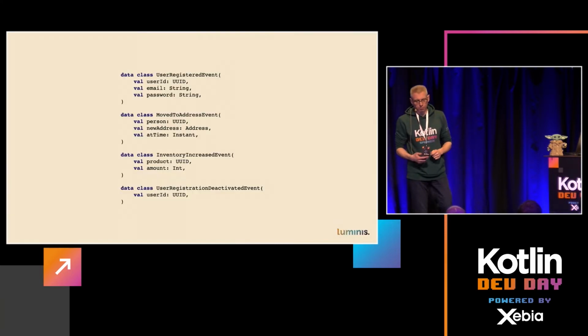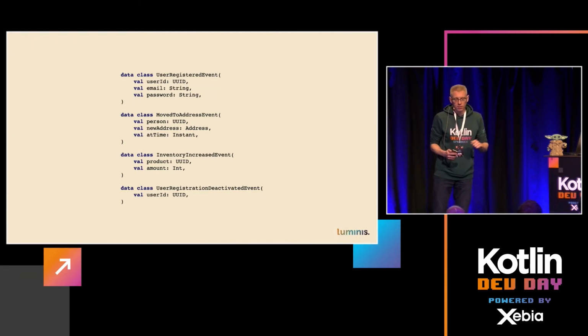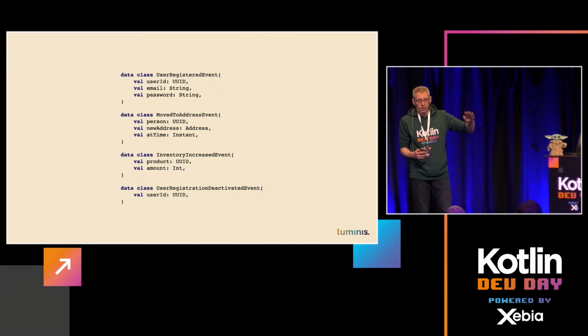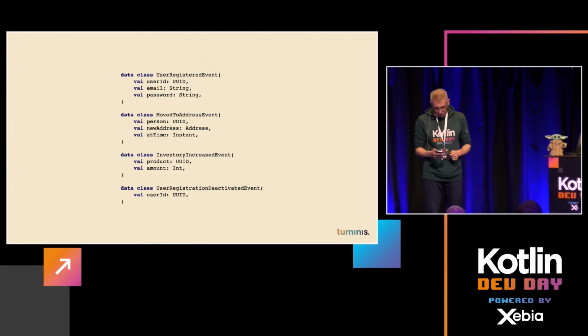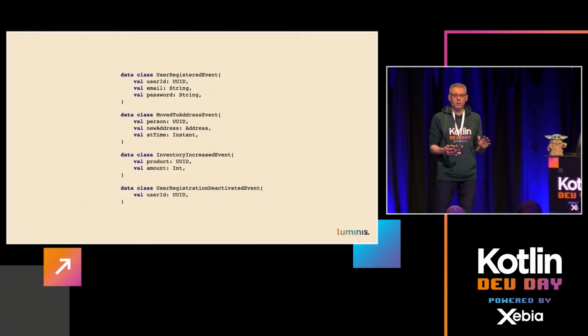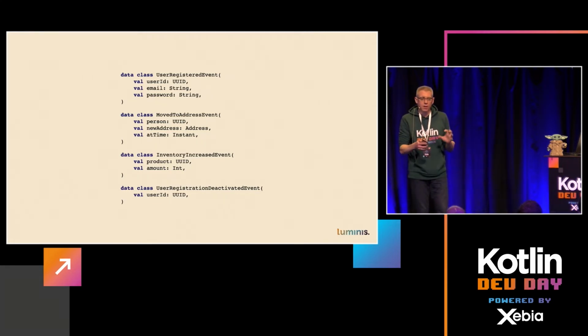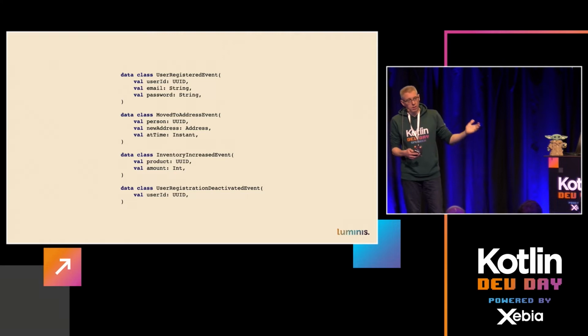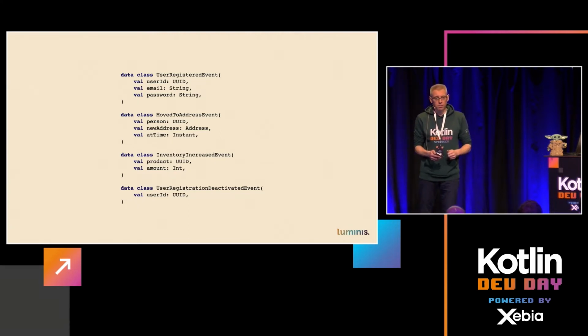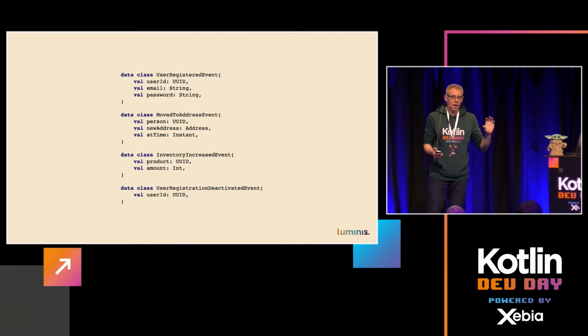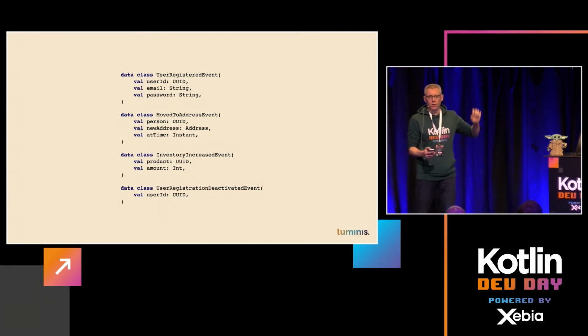So next up, events. Events are very similar to commands, but as you can see here, we define an event as something that happened, and that's really important. An event is a fact that happened. It has happened. It's not something that's going to happen. So a user registered themselves, or maybe the inventory was increased, or maybe someone moved and changed their address. Some common fields that you also see around events are things like a timestamp or an event ID. I left them out here, otherwise it doesn't fit on the screen, but those are very common properties for events as well.